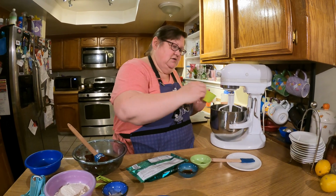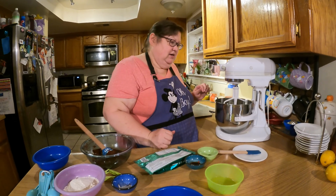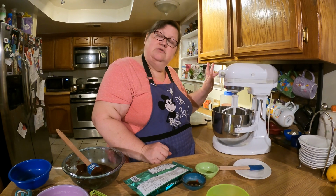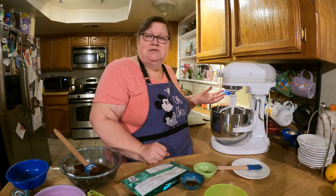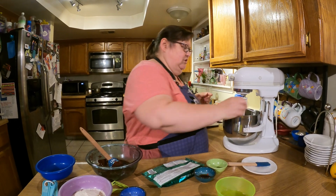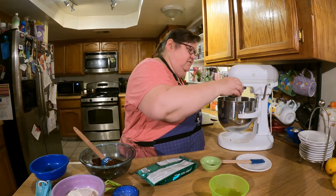So that's the egg. I noticed the eggs were already beaten. Basically what my daughter did, we needed 3 eggs for the recipe. When we're doing half of a recipe, we needed 1½. So to simplify matters, she scrambled the 3 eggs, measured that to be 2/3 of a cup. Then took out half of that, and then we put that away for something else. Okay, cool. So we're going to do that, and the vanilla.